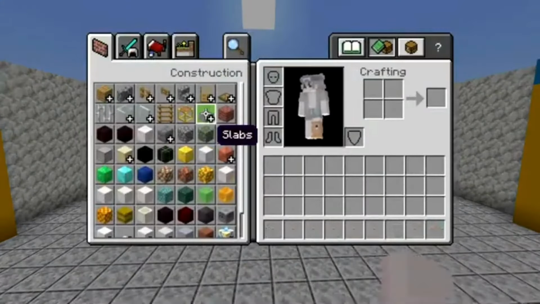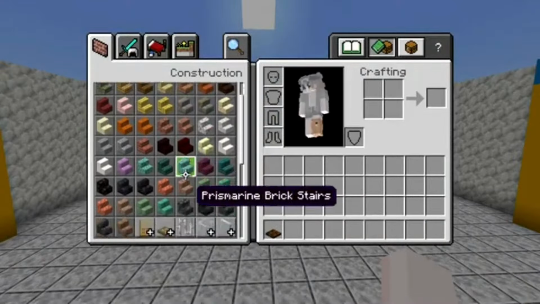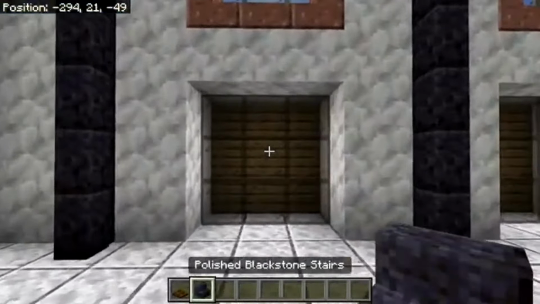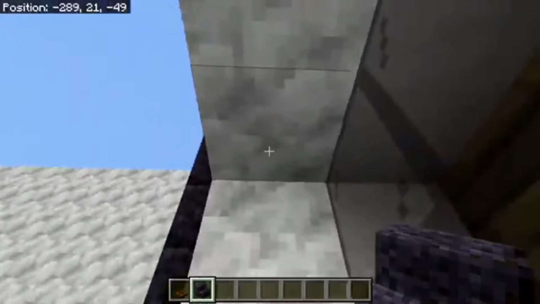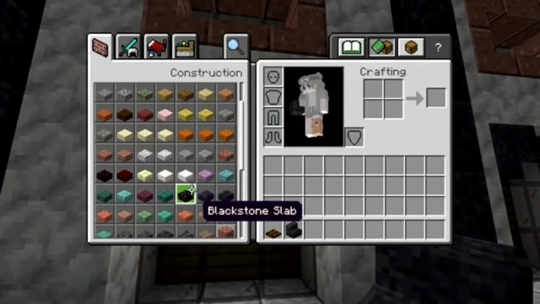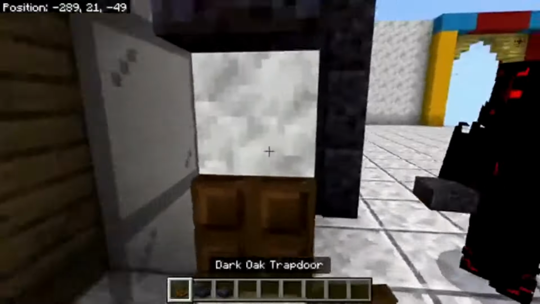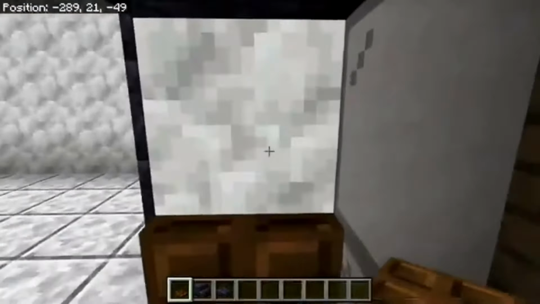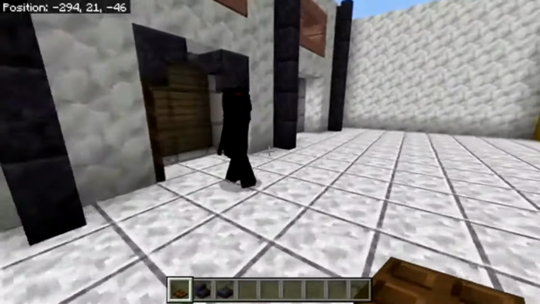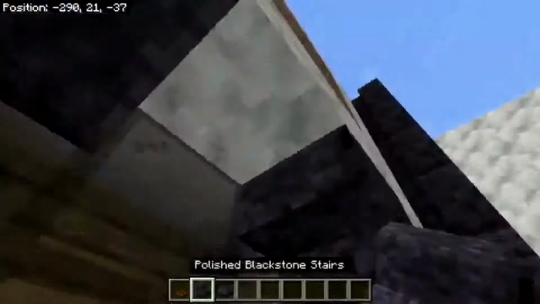Now, just for a little bit more detail, we're going to make the frames around the doors. So, grab your dark oak trapdoors and your polished blackstone stairs. You're going to go over to this door, and you're going to place in the corners at the top, 1, 2. Just like that. And also grab your polished blackstone slabs as well. Place one in the middle, and then two dark oak trapdoors going up both sides. Just like that. Do that for all of these doors.